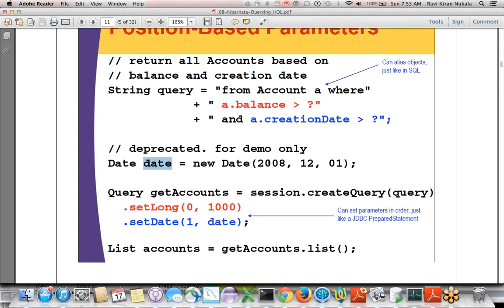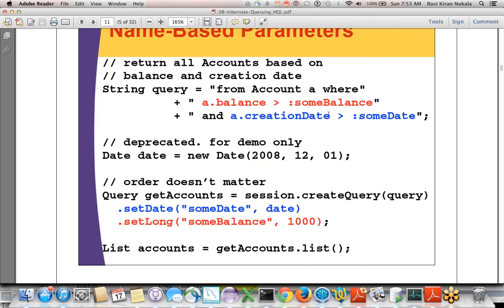So date equals new date 2008 December 01, and get account session dot create query, and we are going to set 0 to 1000, which is balance, and set 1 to the date. So this is index based. In prepared statement also we did something like this, right?